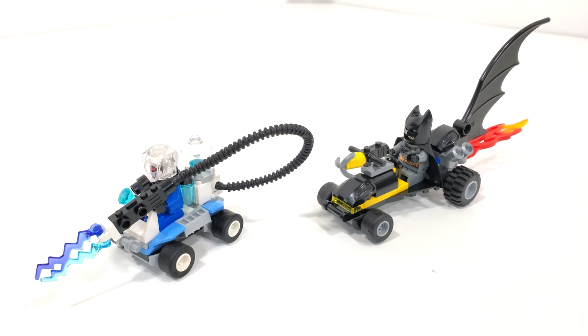I definitely think this is a great set for the time, mainly for the minifigures, getting that brand new Batman for 2008, and getting Mr. Freeze in an even cheaper set if you weren't able to afford the Batcave. As for the build, they aren't as exciting as some of the other builds we got from this 2006-2008 Batman era, but they're builds nevertheless, for sure some pieces that you can add to your own collection if you're not a fan of the final outcome.